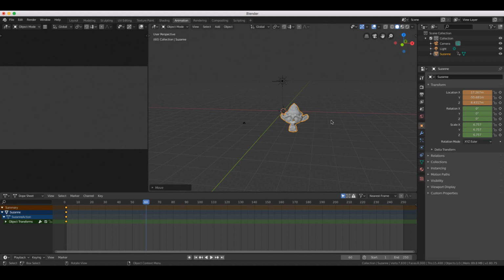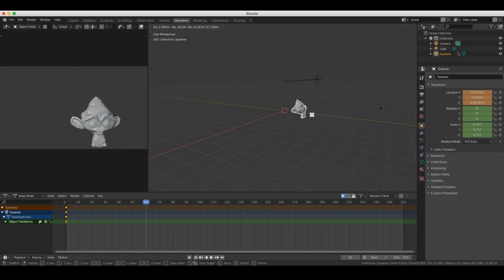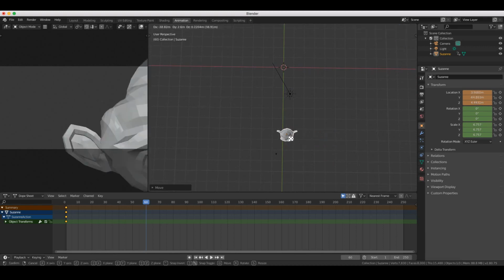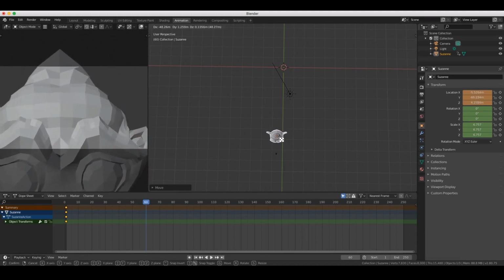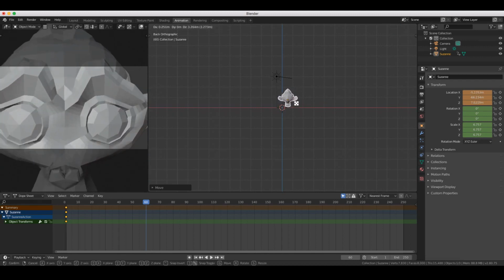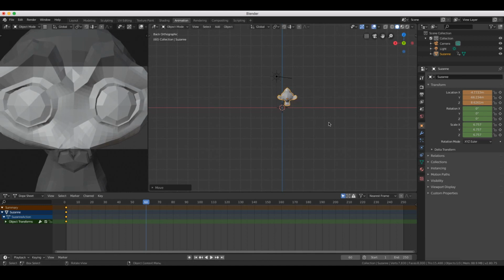So let's just snap it back to where it is, and we'll just animate for the camera. So grab with the G, we'll bring it on this side here, and then press the Z axis so we can see. And press shift, and then I'm gonna press G again to move it, and we're gonna move her like this. Then we're going to go to the Y, and then grab and move up, side to side, move up. And grab and move a little bit, yeah, there we go. So slightly evenly framed at least.